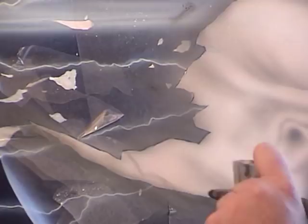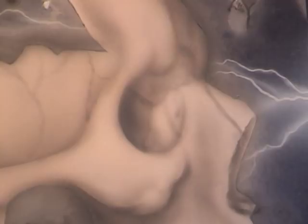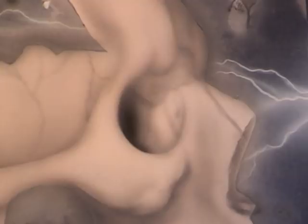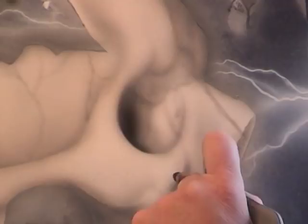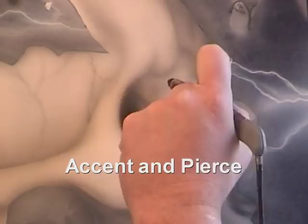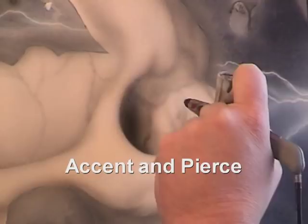Okay, next I have some opaque black here, but you really want to be careful with how much you use. It's easy to get in and really kill this with black. The black's just going to be for the piercing areas, the little crisp areas, and my darkest area. I'm looking up here every 2 or 3 minutes. That actually helps transition the colors from the softness to the acute edge here. So we're going to sneak some of this in different areas. I'm being more dependent on the gray base that I used earlier than I am on this. This is just to accentuate certain areas lightly without putting cheesy stripes and cheesy lines all over the place.